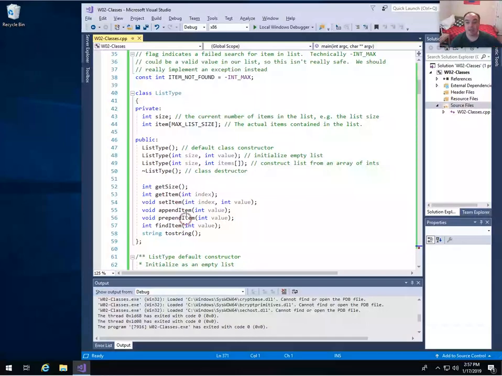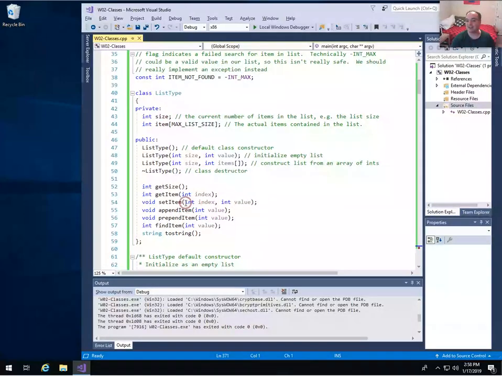Again, if you remember back to my struct video, we had some functions, but they weren't member functions of the structure. They were just a function that took a structure as the first parameter and did something to it, okay? So to me, that's the way that I think of member functions, they are just functions where the first parameter is just a reference to the class, and then the other parameters.